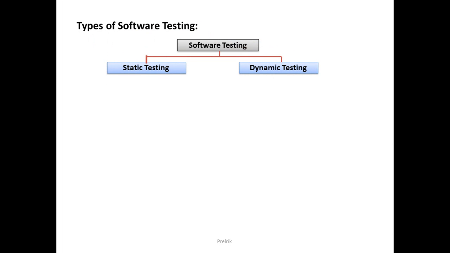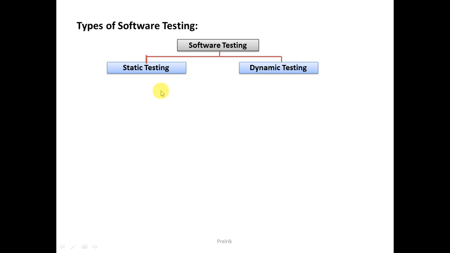Okay, so here it says that there are two types of testing: static testing and dynamic testing. You remember earlier in the slide I explained what QC and QA are. So QA is static testing and QC is dynamic testing. Okay, so what is QA? QA is a process of monitoring and improving your software development process in order to eliminate the errors and flaws in the beginning levels of SDLC.